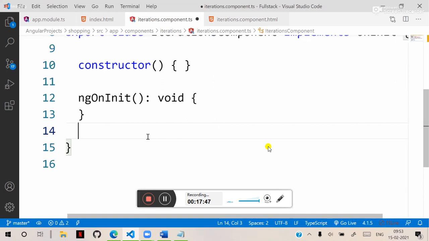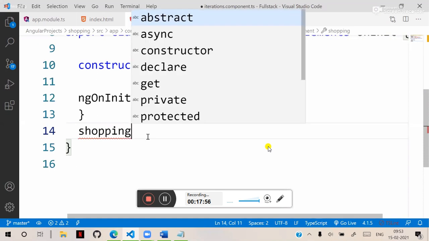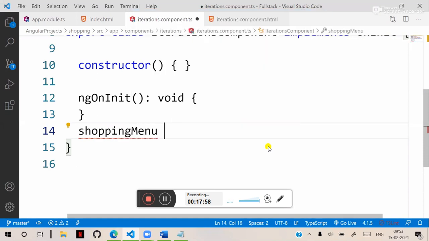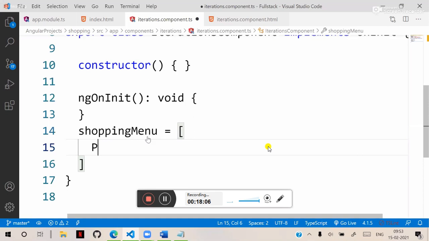The collection is, so we have some shopping menu. Okay, that is a collection. It's an array. That array contains an object.